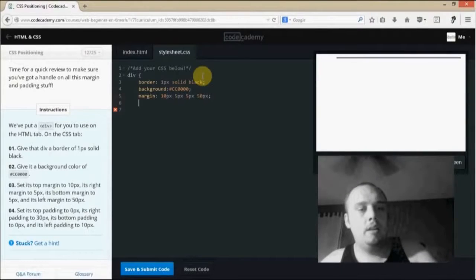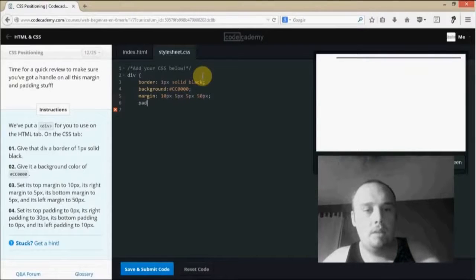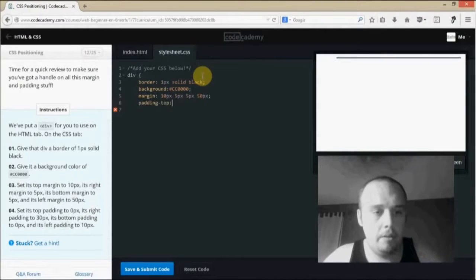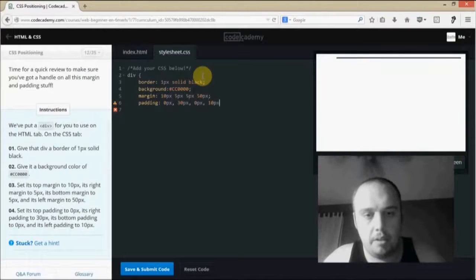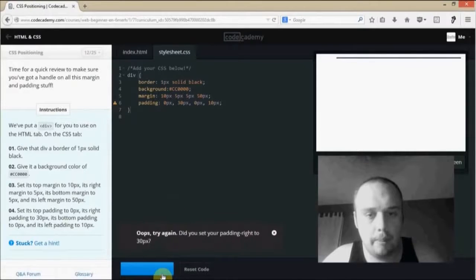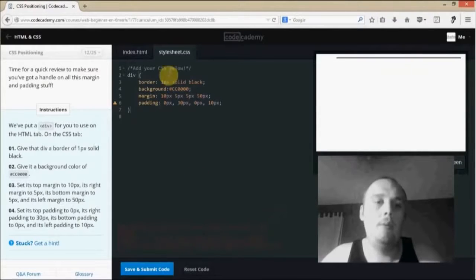Then set the top padding to, let's see, padding top to 0 pixels. Oh, it's not going to be padding top. It's just going to be padding 0 pixels, 30 pixels, 0 pixels, 10 pixels. Oh, it wants us to do it individually.